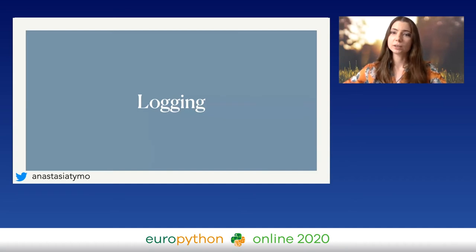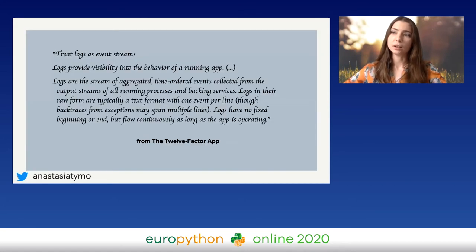The next step is logging — how to make your logging meaningful. What are logs? In the 12-factor app, which was super popular a few years ago, they have really good content. Feel free to go to the 12-factor app and check the logs section. They say we have to treat logs as event streams, and logs provide visibility into the behavior of a running application.